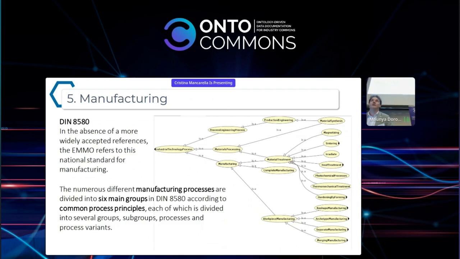So we are using it in order to understand how the community conceptualizes domain knowledge. And this conceptualization is then formalized and aligned with the top level of the EMMO. And in this case, it has been quite easy, because the EMMO top level ontology is really in line with such an approach in describing manufacturing. In particular, the distinction between the manufacturing of materials or manufacturing of things with shapes and so on.